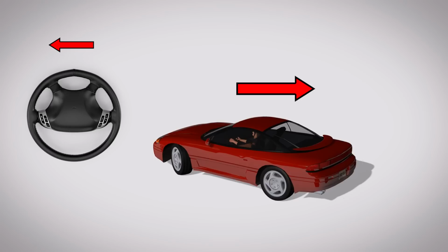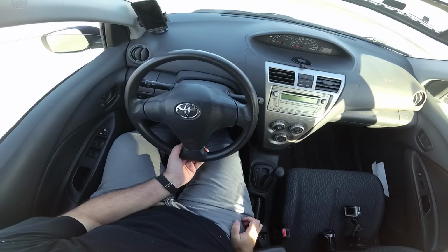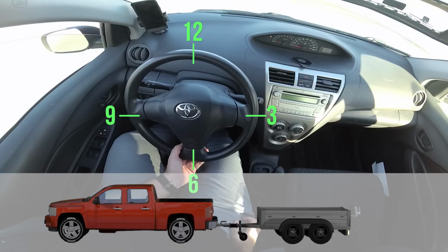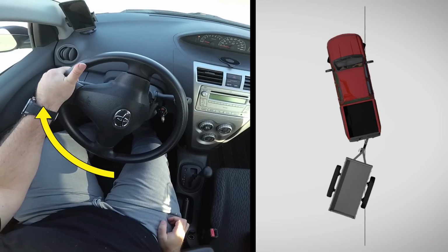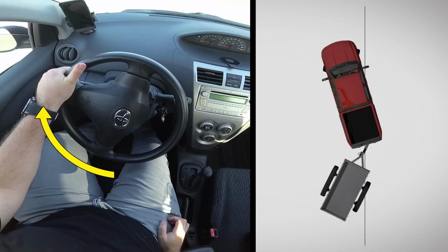What may cause that confusion is if you grab your steering wheel by the bottom, the 6 o'clock position, which in fact is the trick to remember how to reverse with something attached to your car, like a trailer for example. If you then move your hand towards the left and reverse, the back of the trailer will go towards the side you moved your hand, the left, but the steering wheel and the back of the car are still going towards the right.